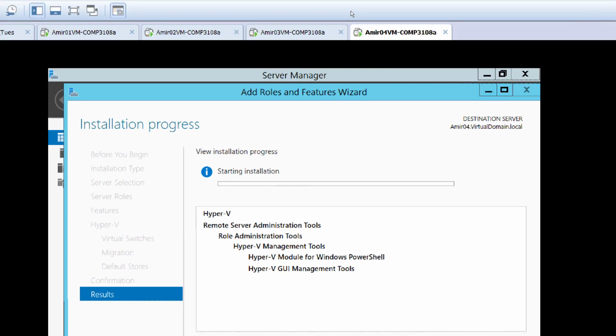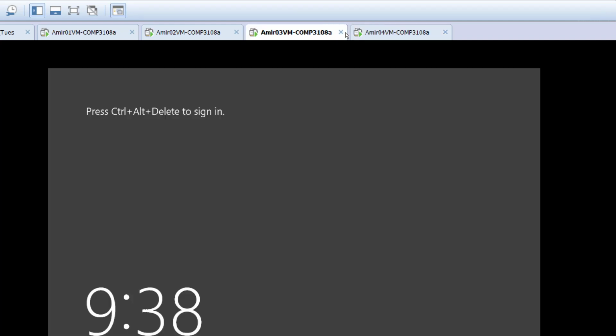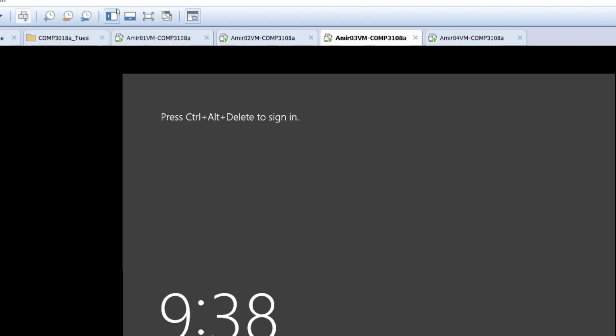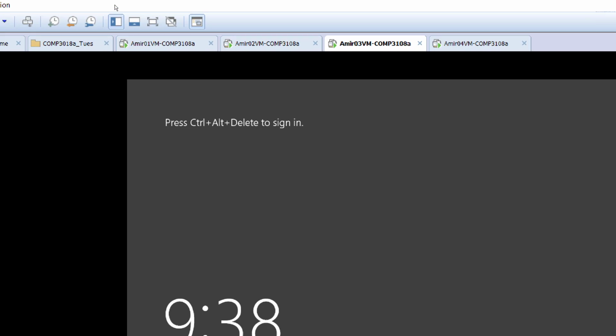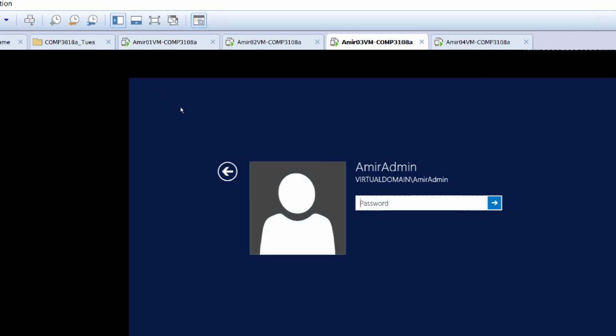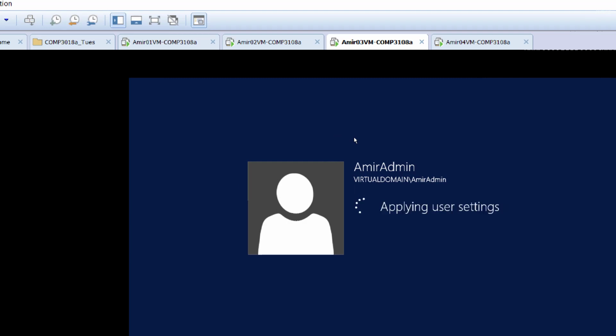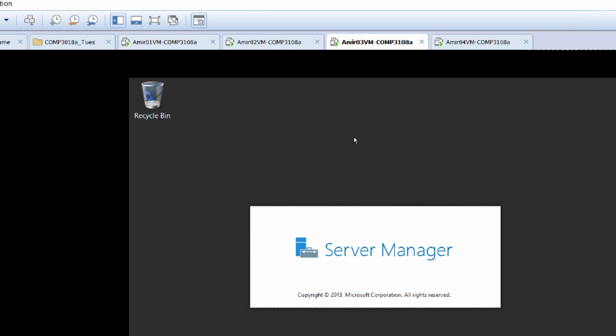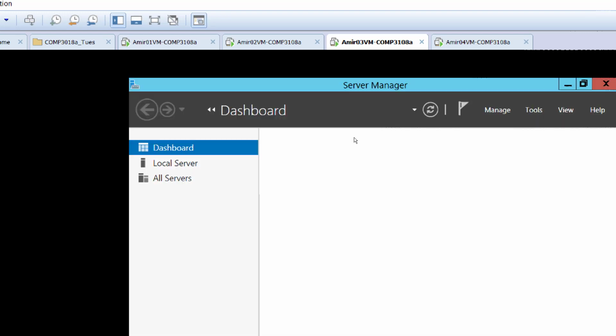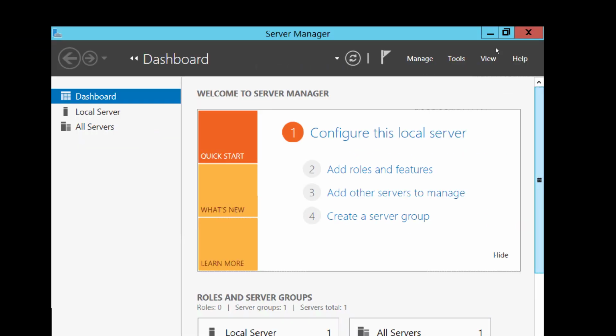But how do we carefully shut down? Because if you go to the previous machine, it's already restarted, right? Machine 3. There is a very small installation still going to go on for Hyper-V, otherwise it's not going to fully install. So log back in from machine 3. And if machine 4 is restarted, log back in from machine 4. When you restart machine 3 and log in again, it will do the very small remaining installation of Hyper-V, and then it is done. It's going to automatically start that installation. We don't have to do anything.